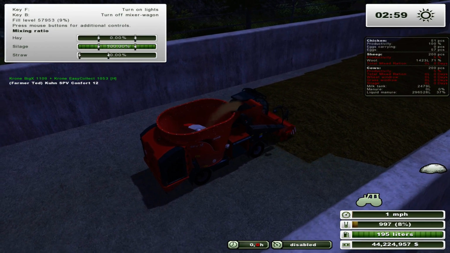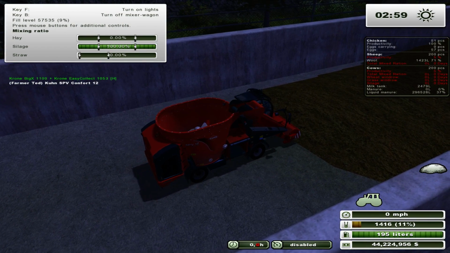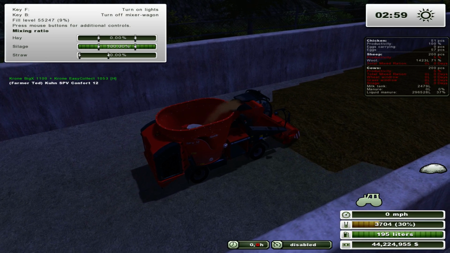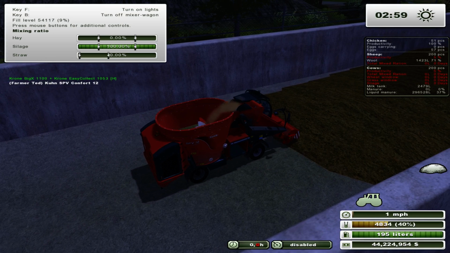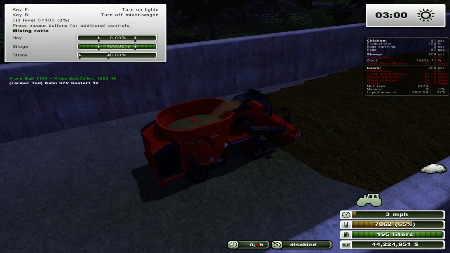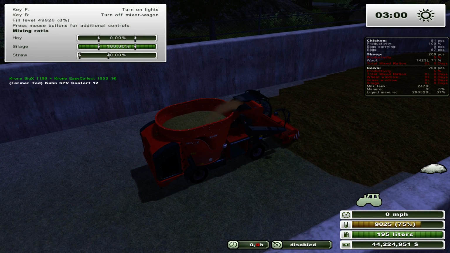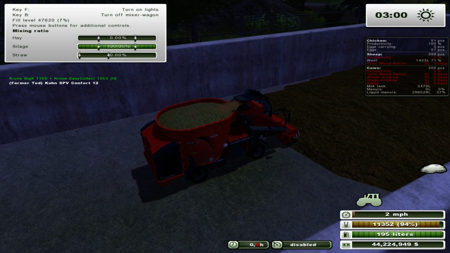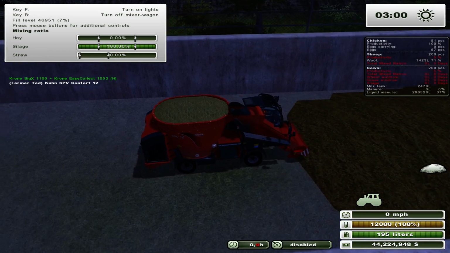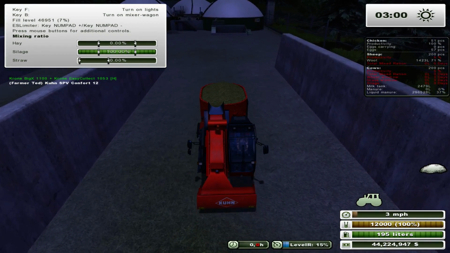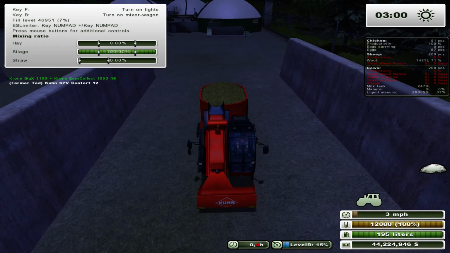And just slowly work your way up in a similar process as what you did with the front loader. The only difference being is the feeder holds quite a lot more. 12,000 compared to 10,000. Oh, 2,000, sorry.